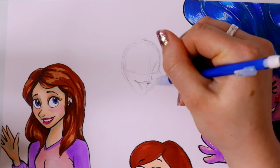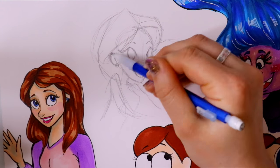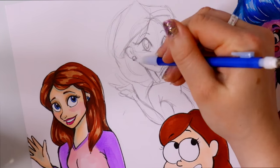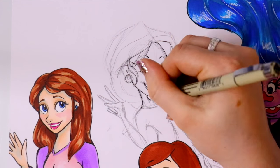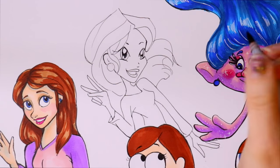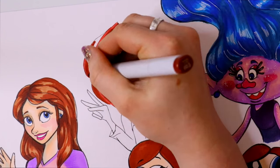The last cartoon style I chose is Winx Club. I was obsessed with this show when it first came out — the dolls came out, and every time you bought a doll it came with a DVD episode of Winx Club. I've always wanted to be a fairy. What little girl hasn't wanted to be a fairy? When I saw Winx Club as a little girl I was like, I want to be one of them. Since I was getting nostalgic with Powerpuff Girls, I went ahead and drew myself as a Winx fairy character.